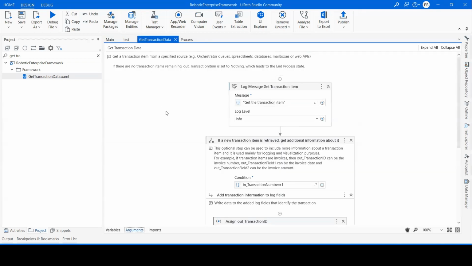I hope this session was useful for you. Having said this, I'll be closing this REFramework customization series. But I'll be creating one more session to give you an idea of how you can pass an Excel row to a queue, even though the queue is not there in Orchestrator at all. How you can do that is what I'm going to explain in a later session.